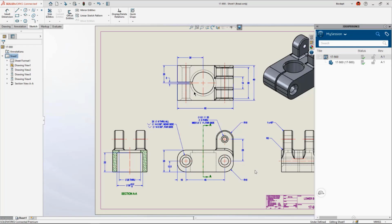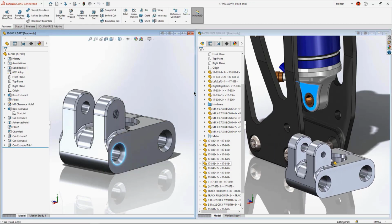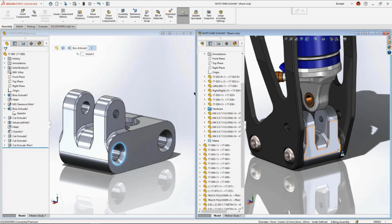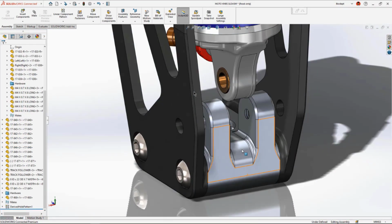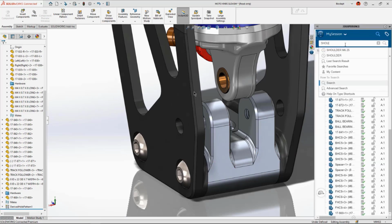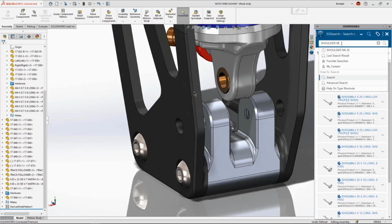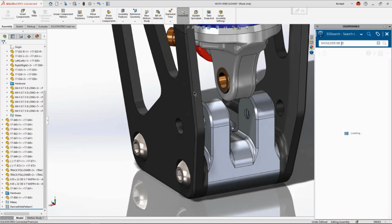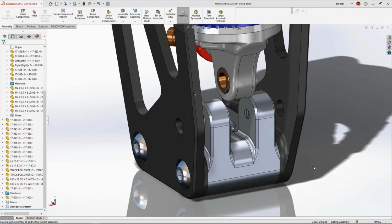Okay, now I would like to replace the previous component with the new part which I have created. We already know the SolidWorks assembly is very advanced. We can use the quick access tools, the quick snaps and the smart mates to insert the component inside the assembly. Let's say I'll simply use this shoulder pin. There are multiple shoulder pins here. Again, you can refine it by adding extra extensions like M6x25, and you'll have the long and short pin. Simply drag and drop it here as we do in SolidWorks, right?